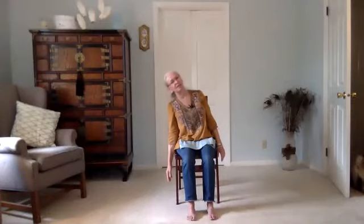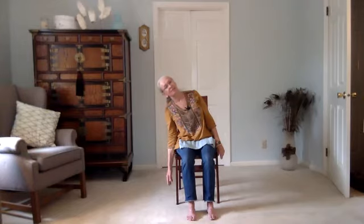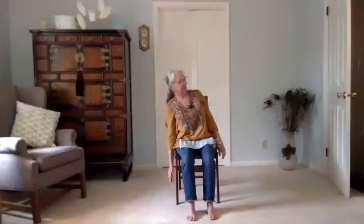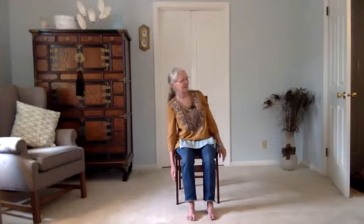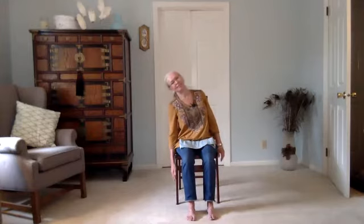Take a breath. So sitting up tall, let's just drop that left hand towards the floor, keeping your right sitting bone down. So you're just bending directly to the side. Inhale, come up. Exhale to the other side. So we're opening up between the ribs and just going back and forth from side to side. Breathing in and breathing out. This is a nice one to do if you're just sitting, and you're getting a little stiff from sitting. Just bend from side to side. Good. And let's do once more to each side. And then bring it up to center.